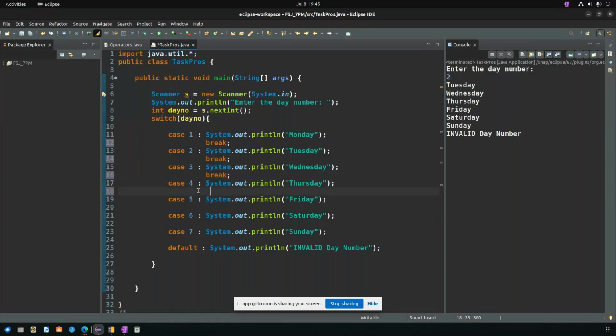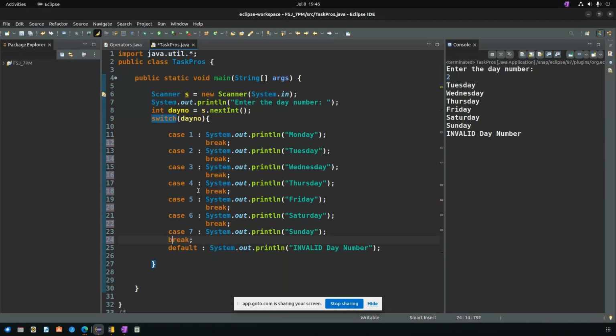We will have breaks like this. If break is not there, it will automatically give the next execution also. That is why we are using a break over here.